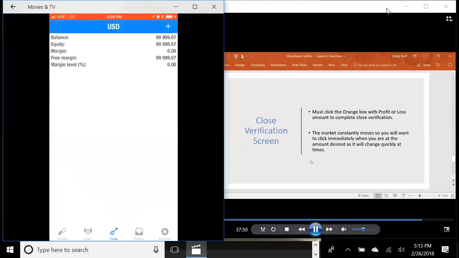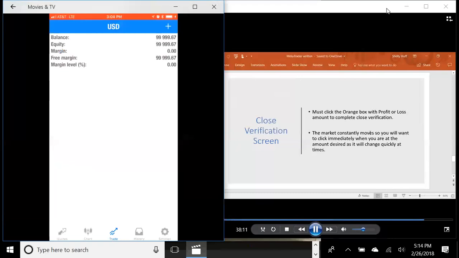Another thing I need to say about closing your verification screen. I skipped this slide for a second. So this close verification screen, that's where we went, and I stated to click the orange box. I just need to state to you, as you learn, you will see this and be able to read this, but the market constantly moves.